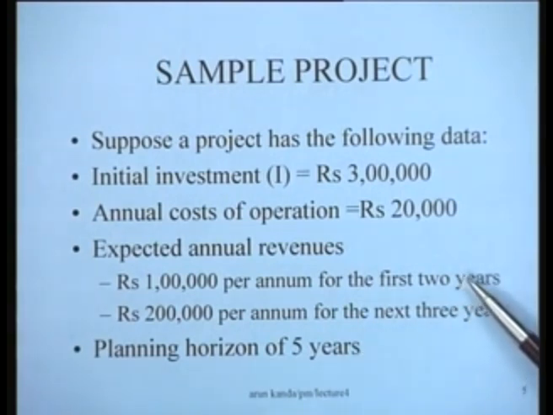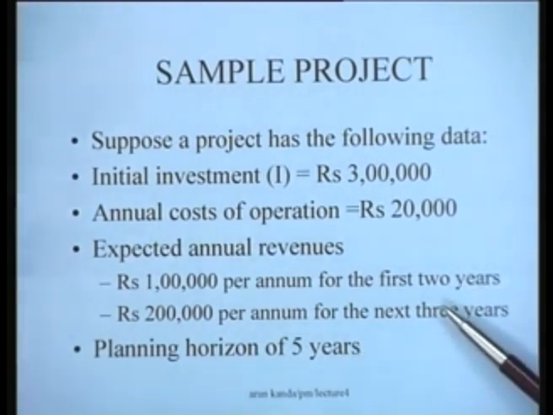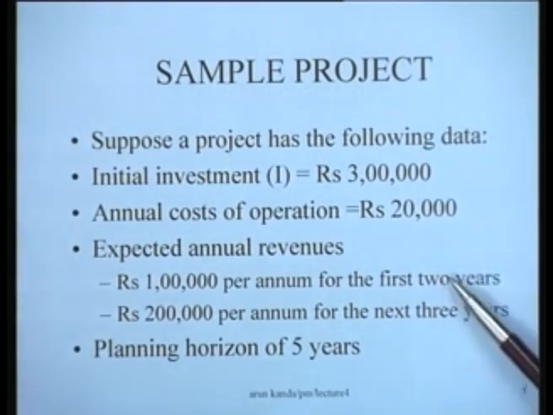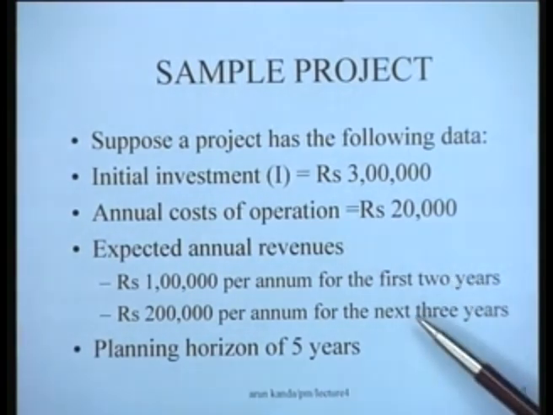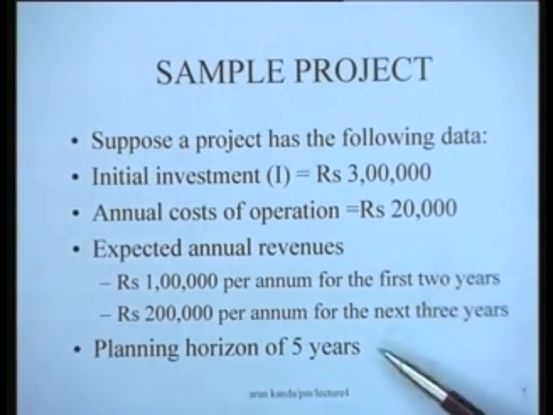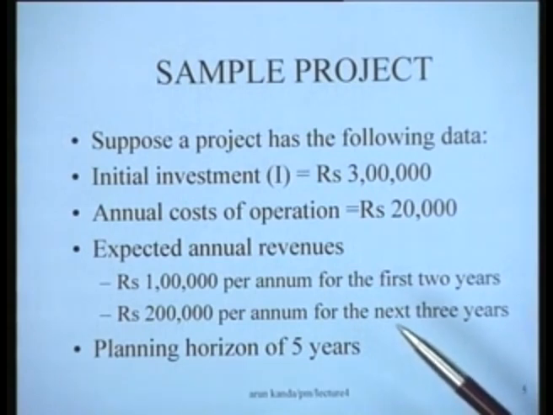Typically, the revenues would not be constant throughout the life of a project. In the beginning, when the project is taking shape, the revenues could be lower, and subsequently the revenues could be higher, and they could be tapering off subsequently. So let us take this example as a basis and compute many of the important financial parameters that we were trying to talk about.